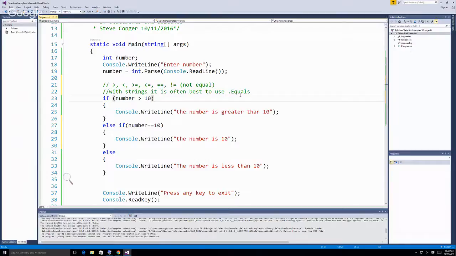Oh, okay. Well, one of the things is that every object has an equals. So one of the things you can use this for is if you have two objects. Say you had, we're not going to get there until the very end of the quarter, but say you had a customer object. You could do customer dot equals, and then in parentheses the other customer, to see if the two customers are equal, which means that all their properties are set to the same values. That the content is the same.